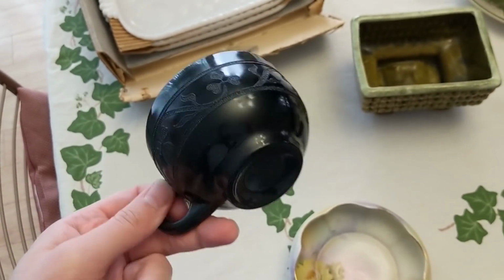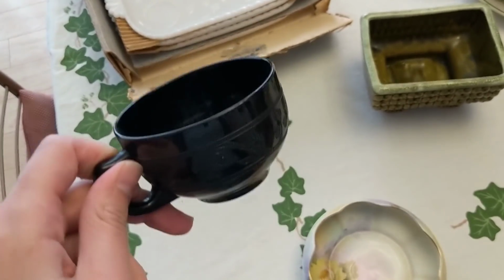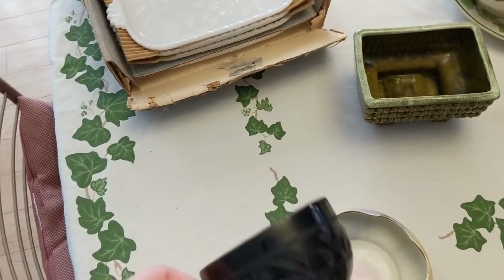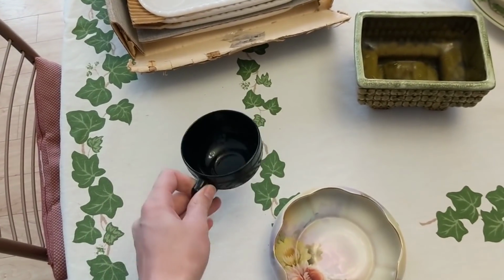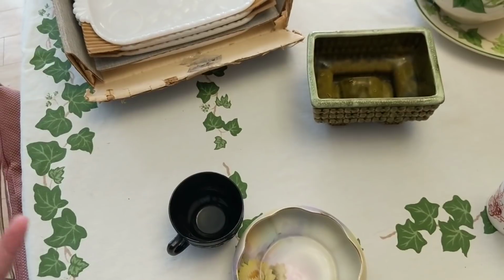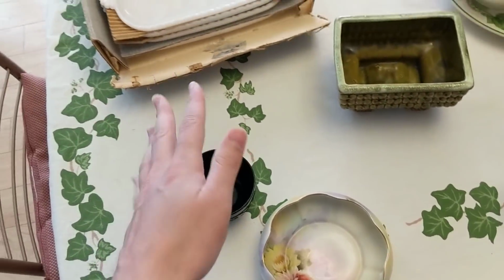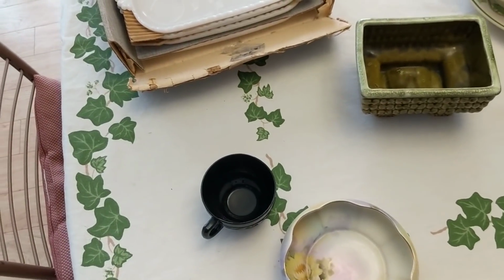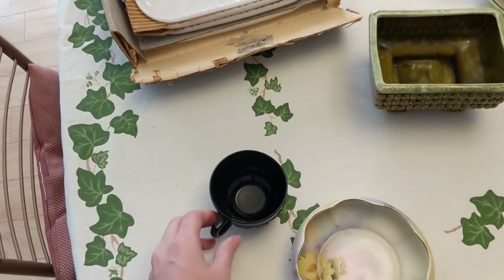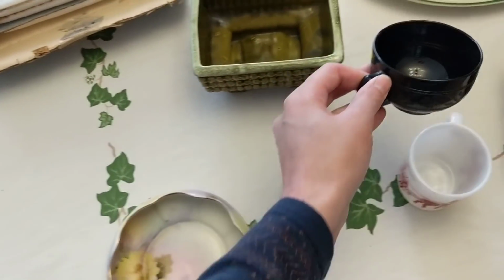But for the most part, I feel like I'm on this weird tangent right now. Hopefully you're interested in black glass. For the most part, you can buy just a silly old vase, black glass, Depression era, mind you, simple, for like $7 to $10 online. Okay, so the prices are a little weird. It's not like all black glass is desirable, and something like this goes for about $9 online. So that's the story on that.